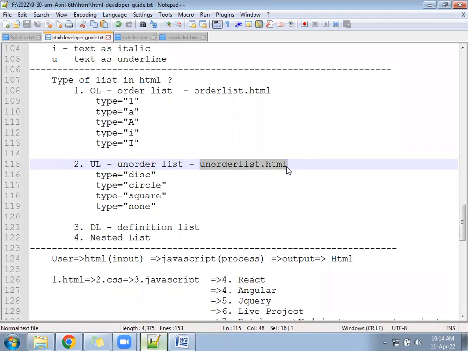Folder where you created, you should remember.